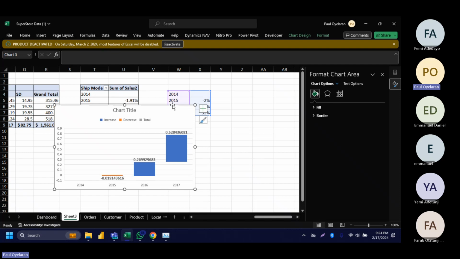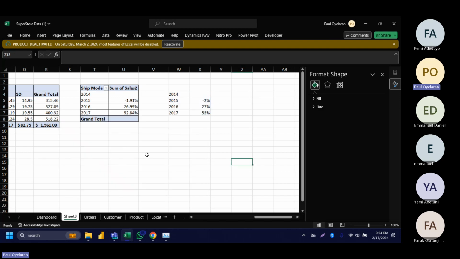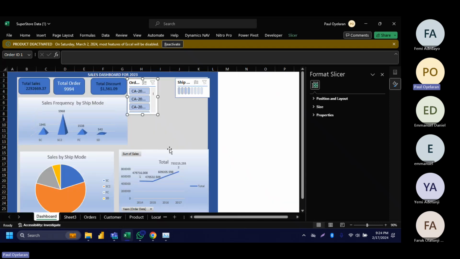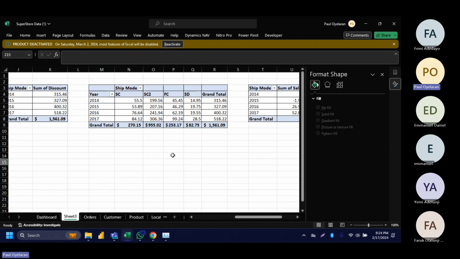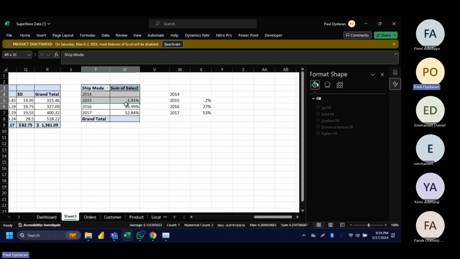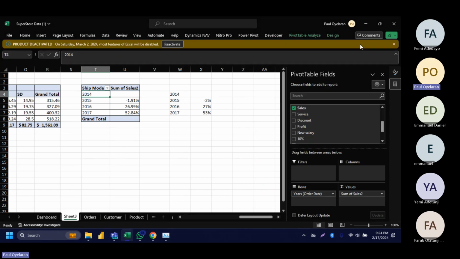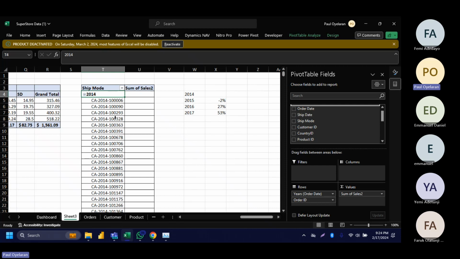pivot table to do as many things as we want to do. So that's all. As many visuals as you want, you keep on creating the table. You can do top 10, you can do top 20, and you can add a value here. Let me bring out this page so you can see. You can bring in this customer ID here or other ID. You can place it under this date. So you can see now, 2014, you're able to see the other ID.